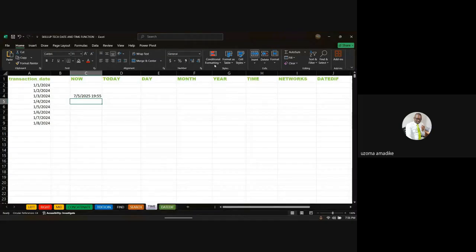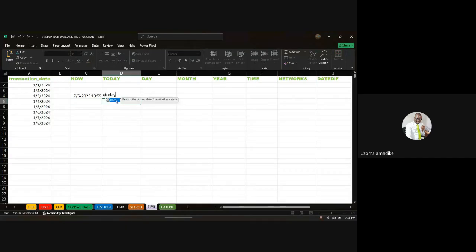Now, if I want to get only today's date, I'll put equals TODAY again. Just close, enter. It's giving me only today's date. Are we all together?